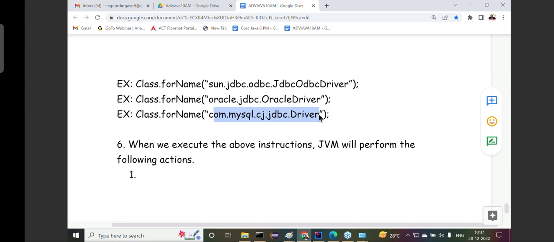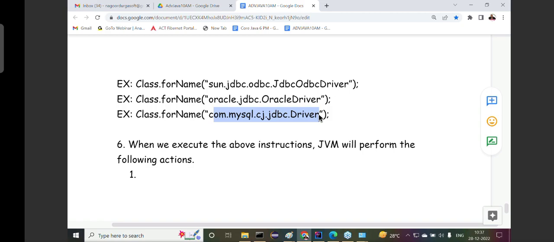For example, if this driver class file is available at any of these three locations, either the current location, the Java predefined library, or the locations referred by the classpath environment variable, then immediately the JVM will take the driver class and load the driver class bytecode into memory.